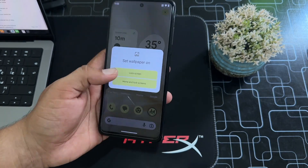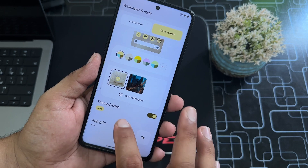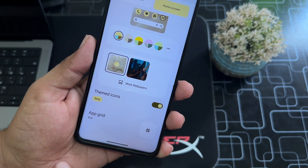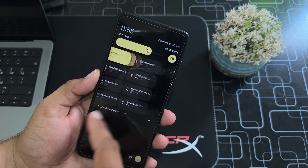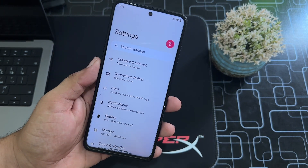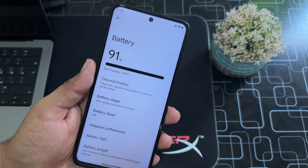The selected wallpaper looks pretty classy. You can also pick colors manually, enable themed icons, and change the app grid from here. Now let's go to Settings — the quick settings panel looks like typical Android 13. Here we have network, activity options, apps, notification, and battery. The battery backup of this ROM is pretty much good.